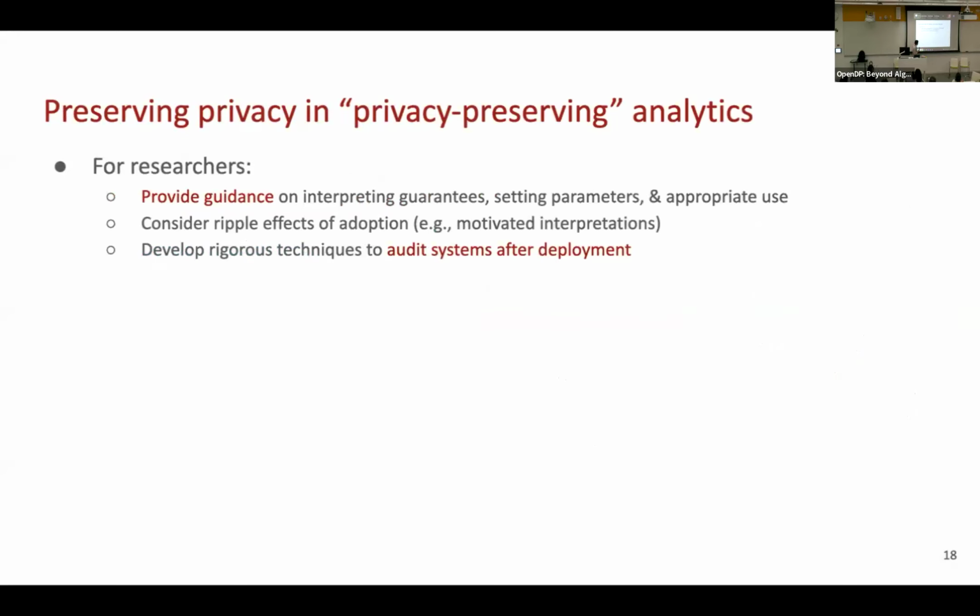So I'm going to go through a bunch of different things that we think could help. These are based on suggestions that we've gotten from people we talked to and also from lessons from different fields of research. One of the ones we've talked about, and I think Joe did a great job of talking about this in your presentation, is providing guidance. As experts, we have a lot of leverage over how this interpretation happens. And regulators especially seem to want to know what kind of guidance they should give. So can we give them a better standard, for example? Can we give them something to work with?